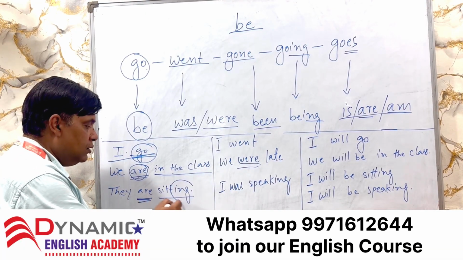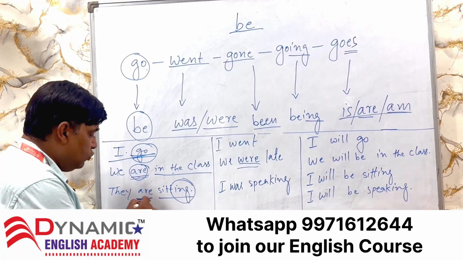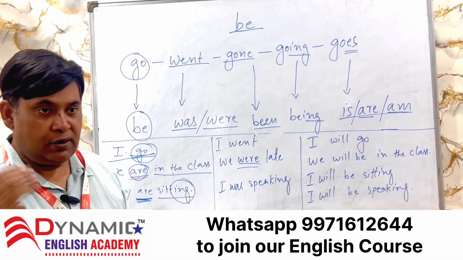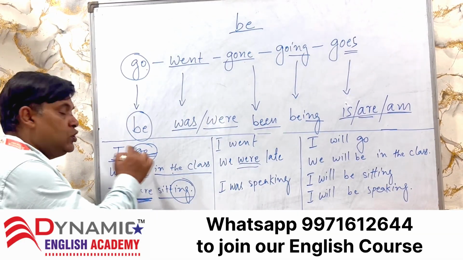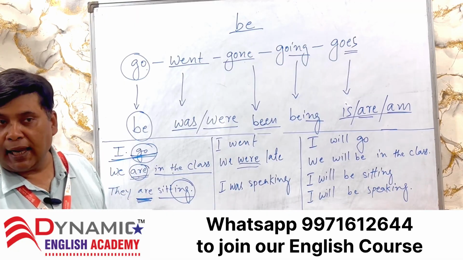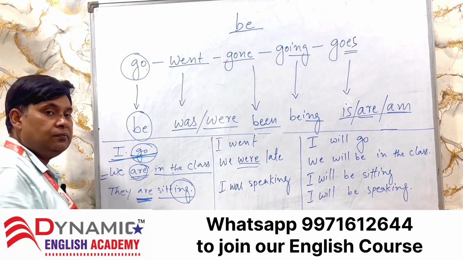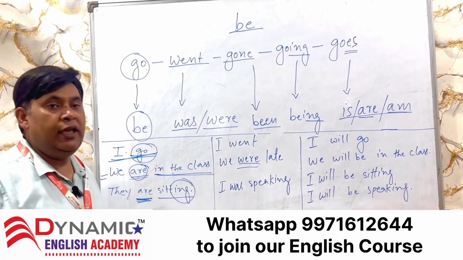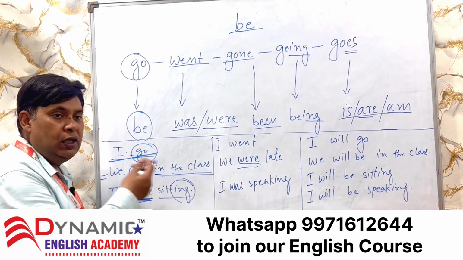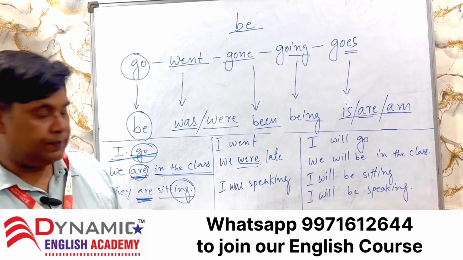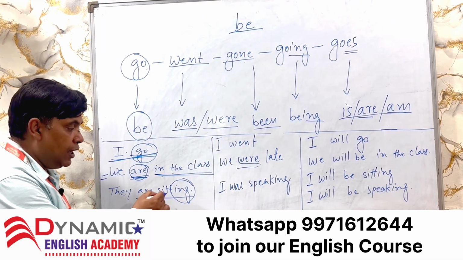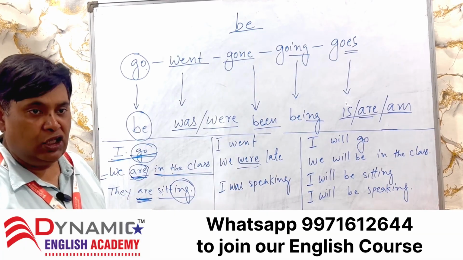But if you are using continuous sentences, then one form of be is compulsory. You have to use it. So there are 3 options. One, subject with action, where we don't use form of be. We cannot use is, are, am. The second option, without action, no work is happening in this sentence, we use is, are, am with other words which are not the action word. And the third thing is that we are using is, are, am, and we are also using action word, but we must use ing with that.